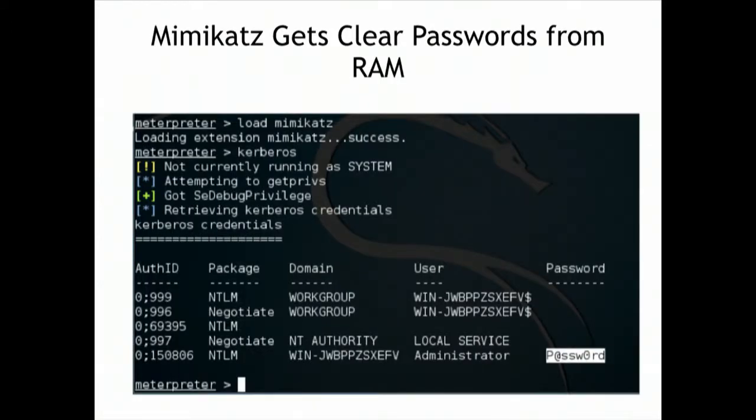Mimikatz is the other way. Microsoft has made extra copies of your password. They're not all in the SAM in the system. There's another thing called the Local Security Authority, and it has something called LSA Secrets. And in earlier versions of Windows, it had a lot of things in the LSA secrets. In later versions, it has less, but it still has the plain text password of the currently logged on user. Apparently, Microsoft has some reason to think they're going to need that again. So it's in there, and it's stored with reversible encryption.